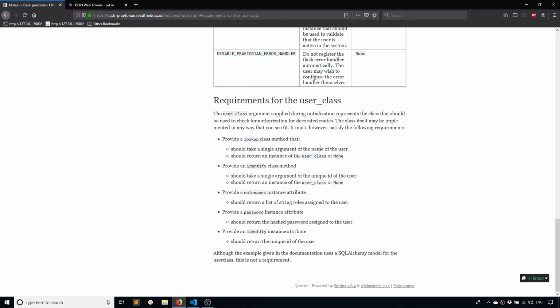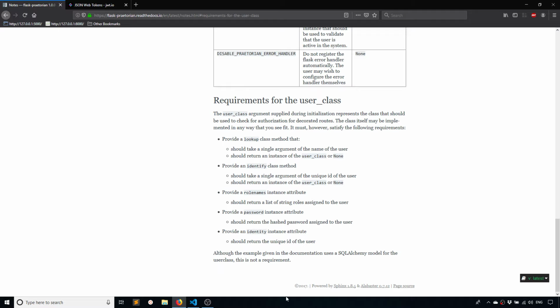Whereas you can also pass the name of the user and return the user object as well. So they want both. Here for role names, if you have roles, you should return a list of roles in a string. To keep this simple, I won't have any roles, so I'll just return an empty string in all cases. A password instance should return the hashed password assigned to the user, and the identity should return the ID of the user.